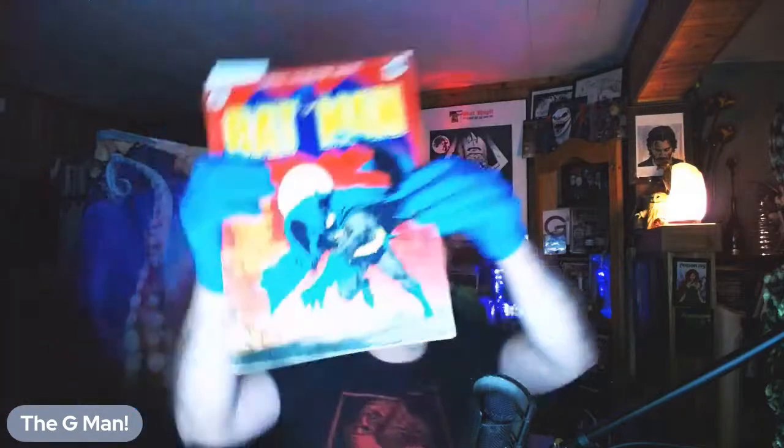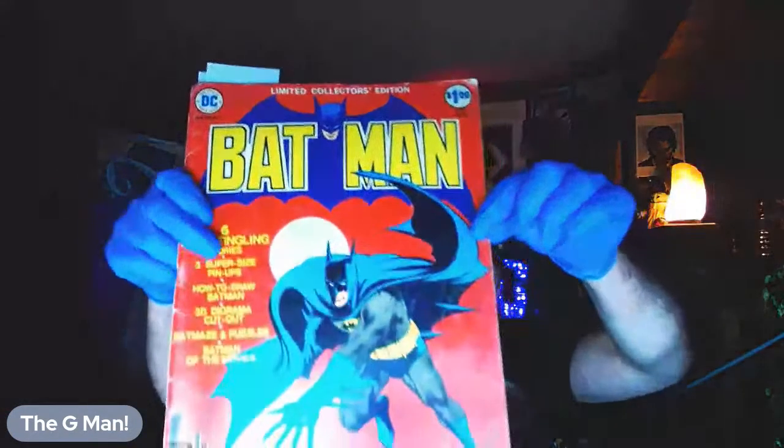But something I want to show you guys. The gloves are on. So, 1974 Batman versus Robin the Boy Wonder. This is a Bob Kane writing, and the art is all Neal Adams. But I did something a little special. I put some bookmarks in here. I want to show you this book, and some really cool stuff in it.